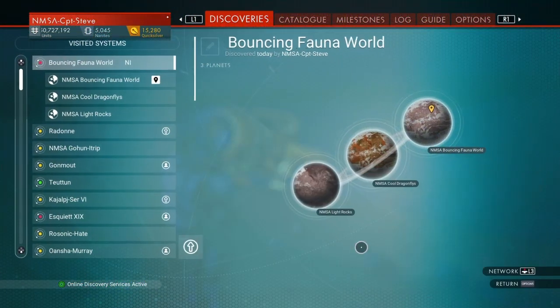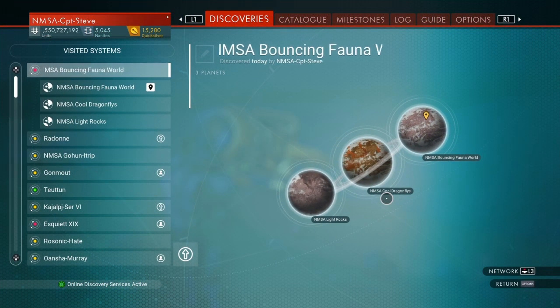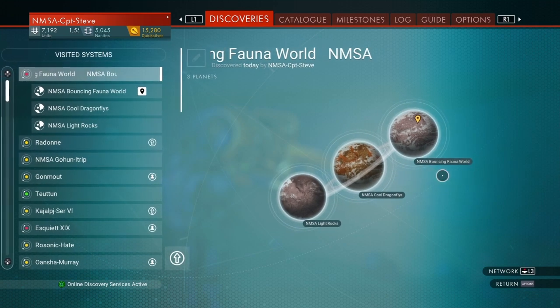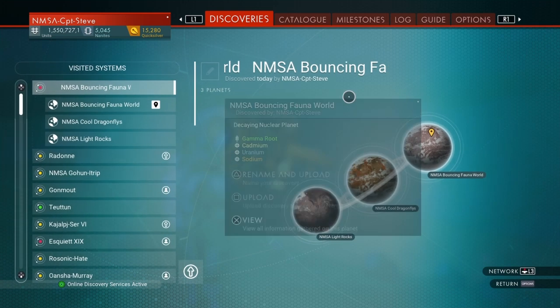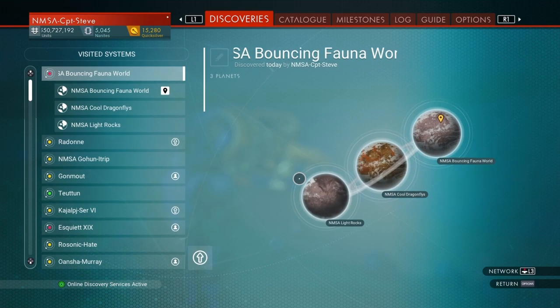I've named the three planets NMSA light rocks, because it has rocks that emit light, NMSA dragonflies, because it has awesome dragonflies, and NMSA bouncing fauna world. And I accidentally named the system the same thing. But then again, I couldn't think of a decent name for the system. So there we are. There we go.